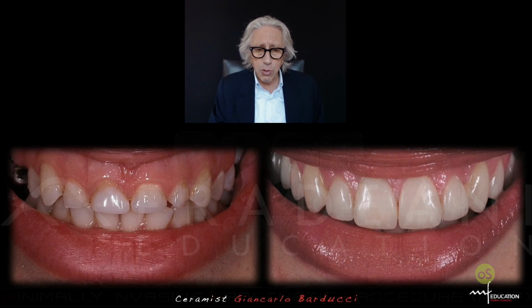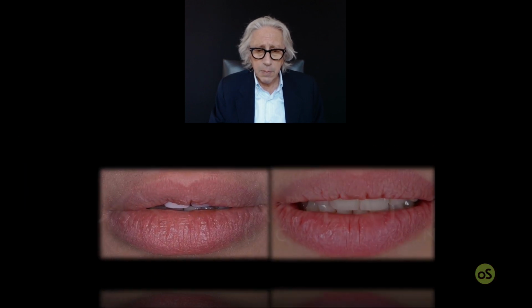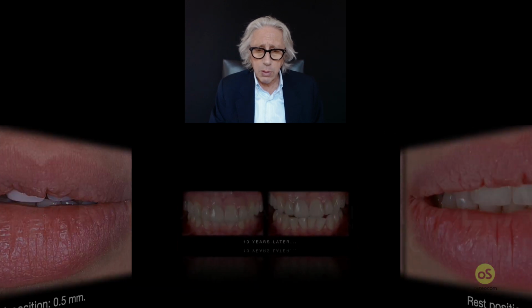Of course, it's important also to see what happened next. That's the new smile line of the patient, with a big improvement, of course, after surgery and at the end of the finalization. Again, the rest position at the beginning and the rest position at the end of the work. 0.5 at the beginning, 3 millimeter at the end, after having tested and proved that that was the exact value that we should obtain with the mock-up. We have tested with the mock-up and we have confirmed with this kind of ceramic work.